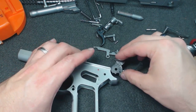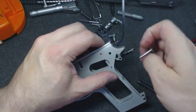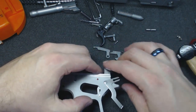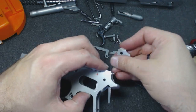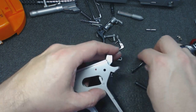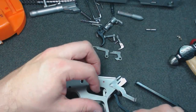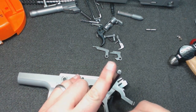If we want to sub in parts one at a time, we'll throw in our hammer. Not if I don't line it up, we won't. So now we have, whoops, that was dumb. We have to have room for the hammer strut to move if any of that's going to work. All right, so the sear is in fact holding our hammer back properly. If something does pull the sear out of the way, then our hammer can come forward.